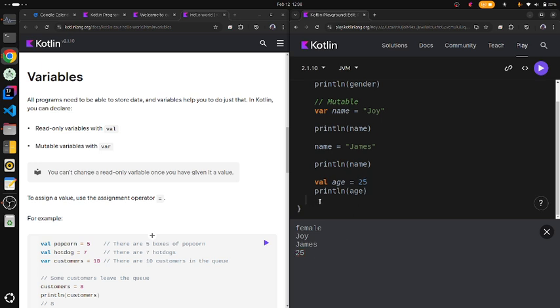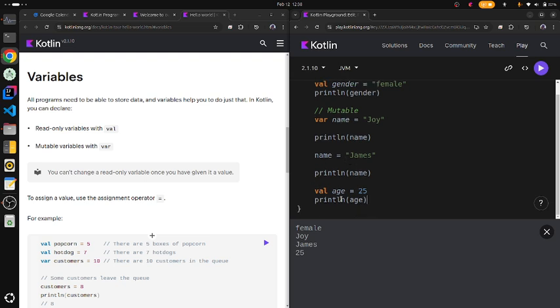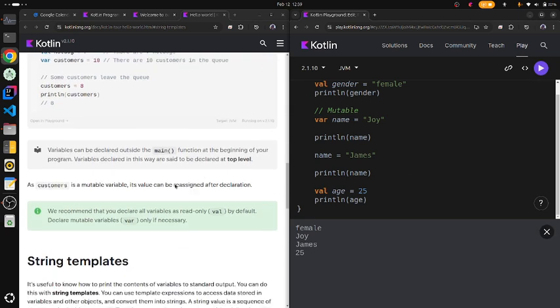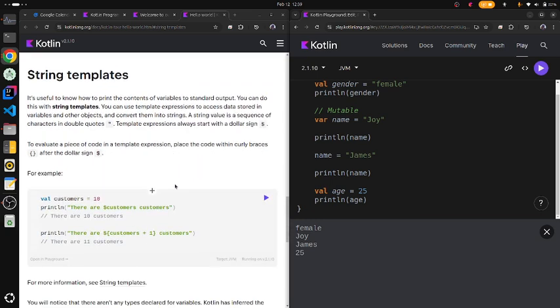We can also do this. Let's try print this statement and see what happens. The last two print line statements, I'll change them to print and we see what happens. When you use print, it prints to the console continuously, but print line adds a new line to the console. So that's it on variables. This is just an introduction part.